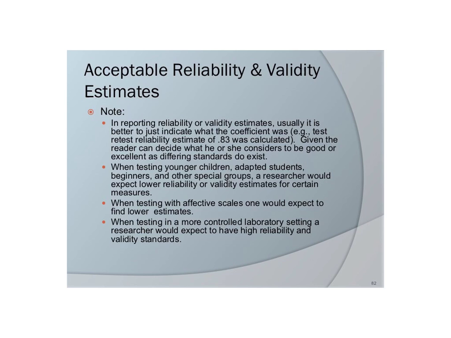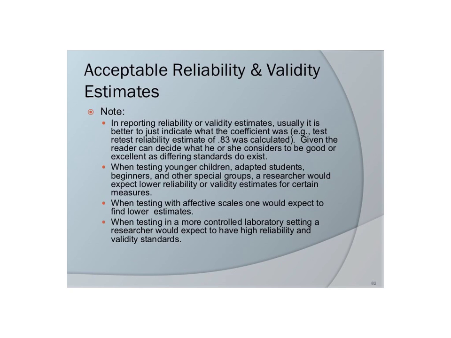I'm going to give you a general scale of measurements to identify. These are mostly used with correlational or interclass measurements, but you'll see that even discipline-wise, these numbers aren't strict. These come from the Nunnally and Bernstein book. I just want you to see a little bit about them. In reporting and reading about reliability estimates, usually it's better to just indicate what the coefficient was. For instance, the test-retest estimate was 0.83, so the reader can decide whether or not it's good, especially because different standards exist depending on the fields.